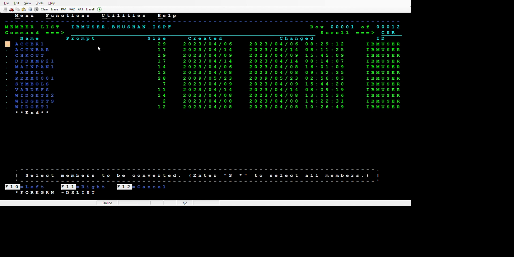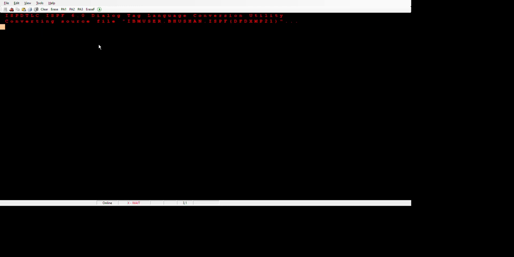In this I am selecting only one member which I want to compile, that is DFDXMP21. Put your cursor here, select it with S and hit enter. After that your tool gives you an option saying use the END keyword to start conversion processing. At the command prompt I will type END and use my enter button.